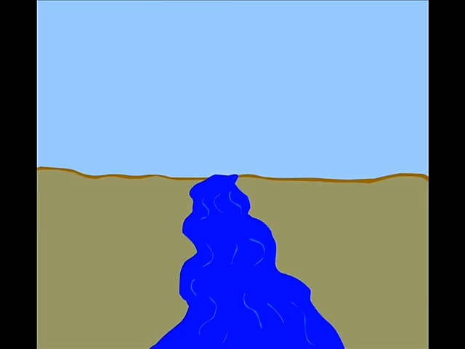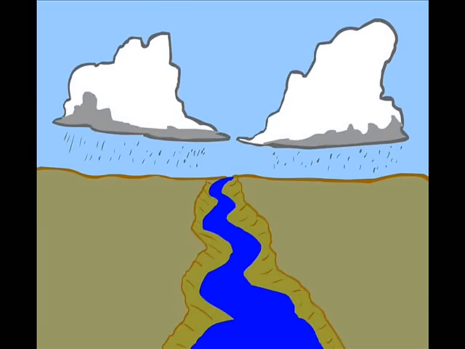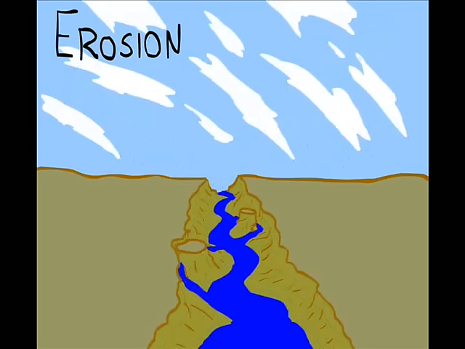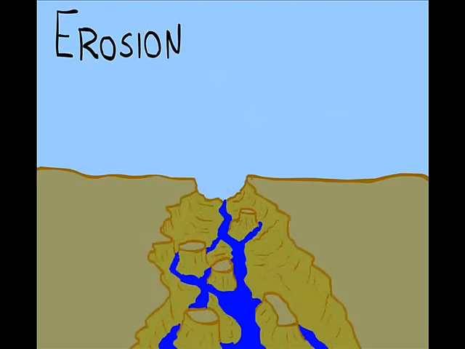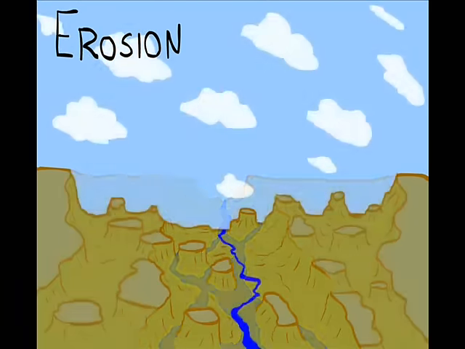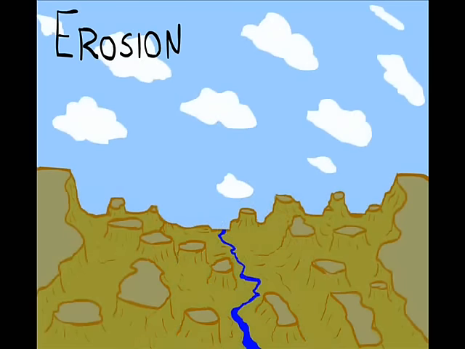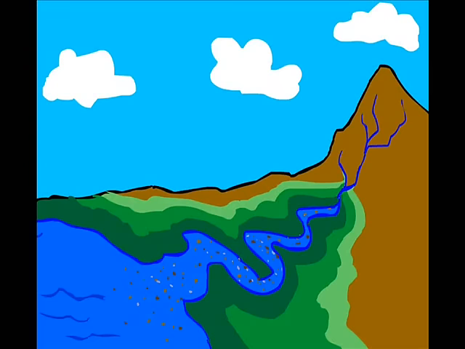For one, it helps shape geological features by a process we call erosion. So when you look at the Grand Canyon, it may have taken millions of years, but in part, you have the effects of the water cycle to thank for its beauty. And it's not just for beauty's sake. Rivers carry sediment across the land and into the oceans, which brings life-sustaining minerals to plants and animals.